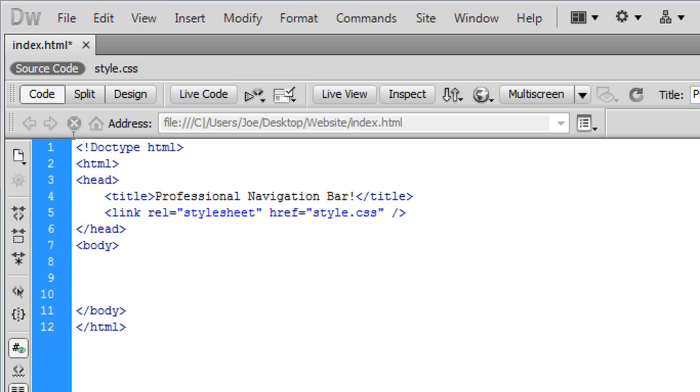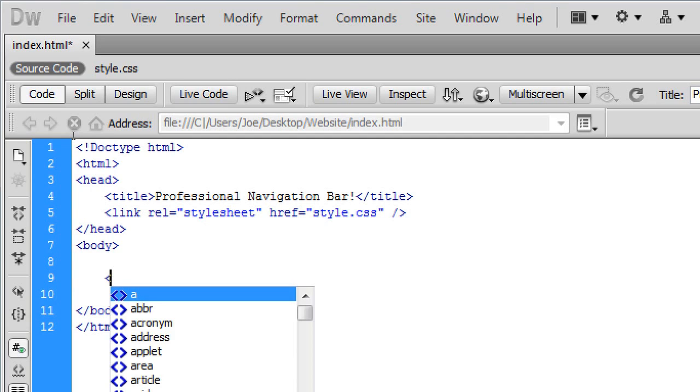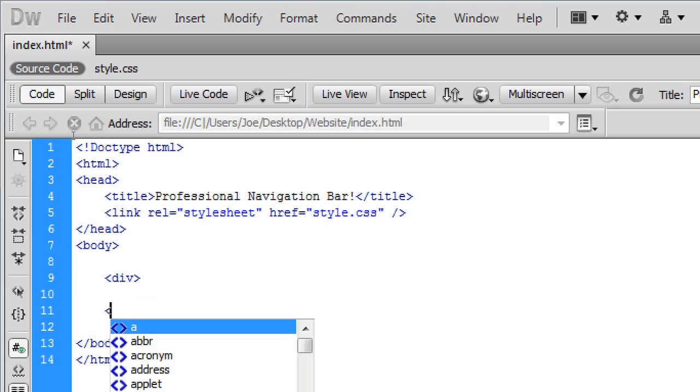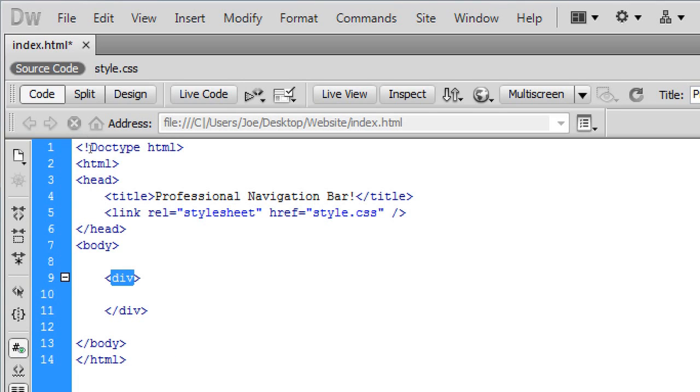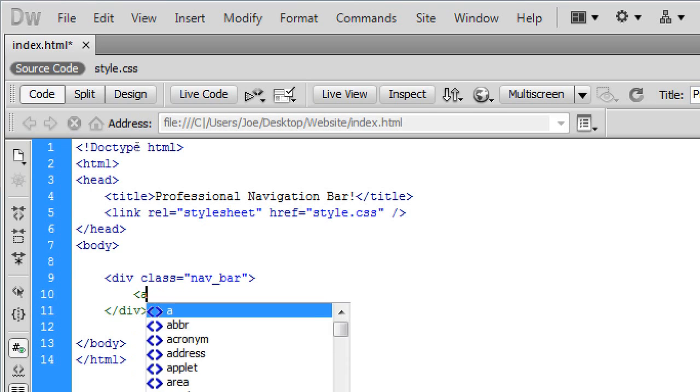So now we're going to go into the body tag of the source code, and we're now going to create a div tag. Okay, then we're going to leave a couple of lines, close off the div tag with the /, and a div tag is basically an element, a HTML element, which allows you to add content within it. So basically we're going to add a class inside this div tag, so div class equals, and we're going to call this nav_bar. Okay, this is going to be our navbar div class. So this is going to be basically the main container, the container around our links for our navigation bar.